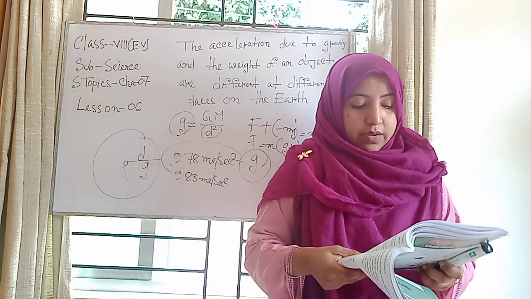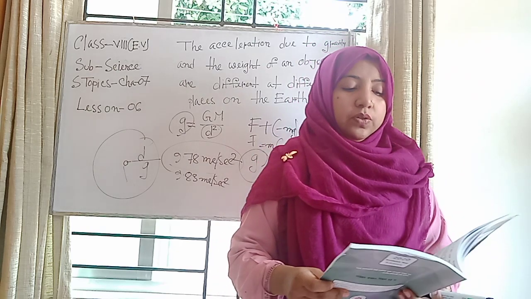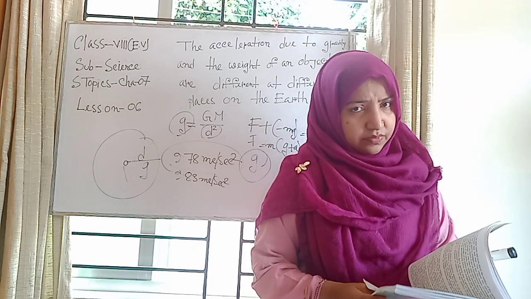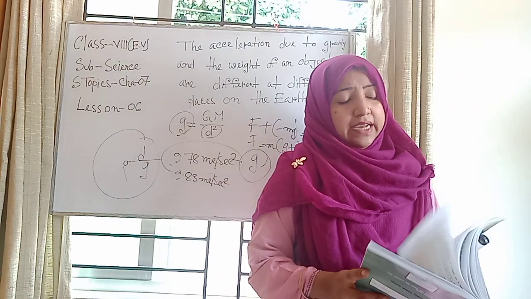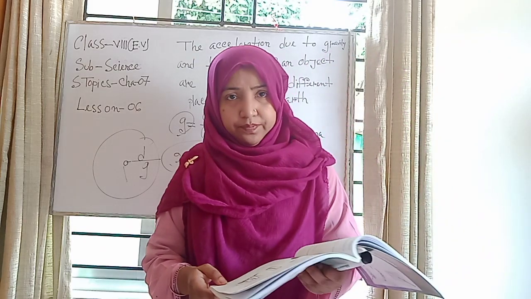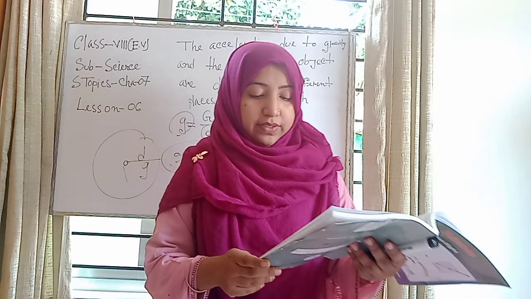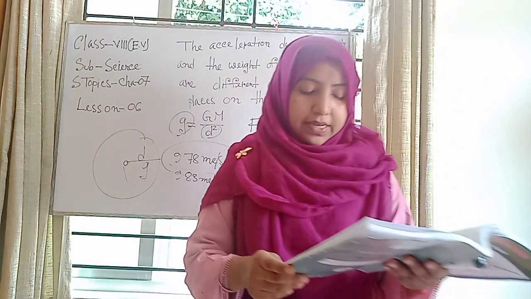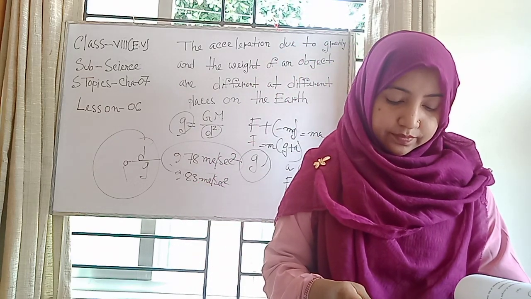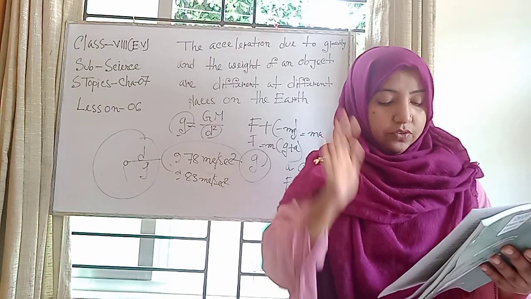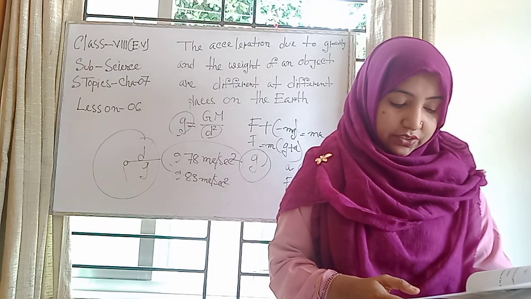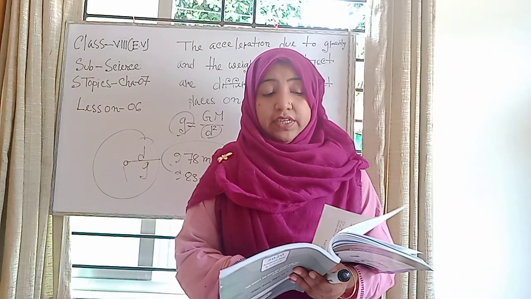My dear students, the headline is the earth and gravitation. It is a very important topic for your junior JC exam. Again, I repeat the concepts. One concept: explain gravitation. Second: explain the distinction between gravitation and gravity. Third: explain the acceleration due to gravity. Fourth: distinguish between mass and weight. Explain the change of weight of an object due to the influence of gravitational acceleration. When is the impact of gravitational acceleration in our life?